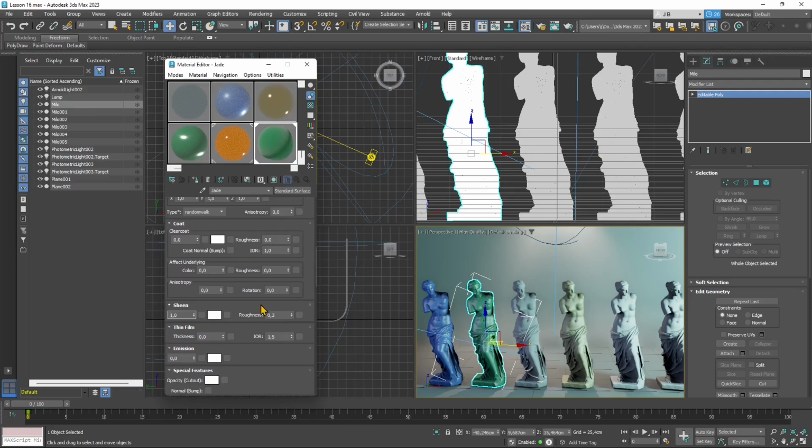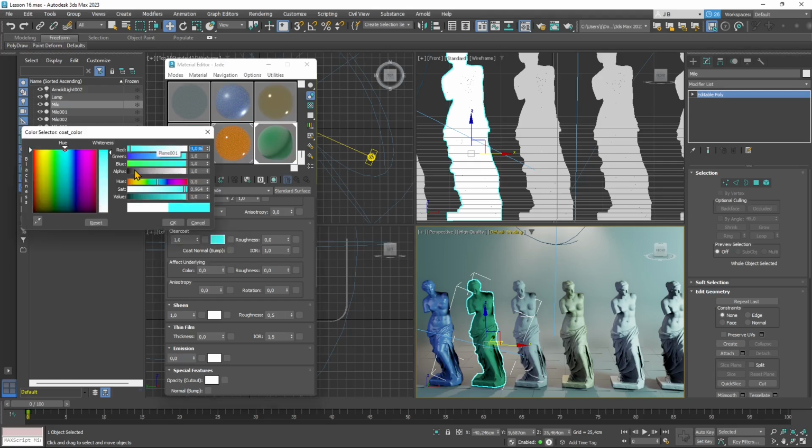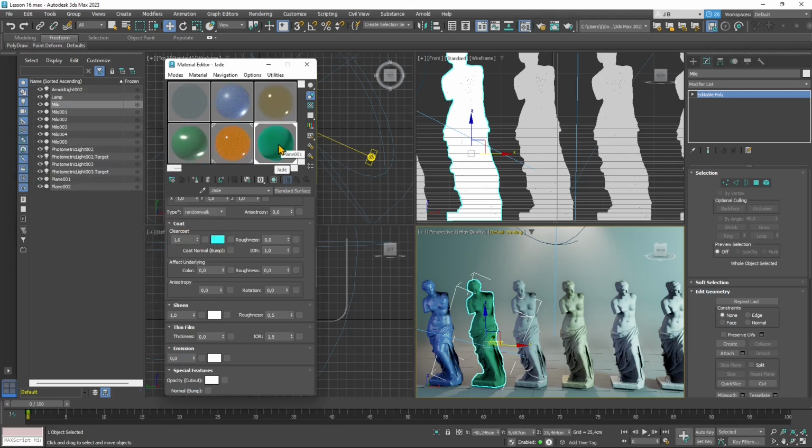You can see it in the preview. It's pretty visible. So it's a different type of response to the light, a different reaction to the light, which is gonna look more soft, kind of a small hair layer on top of the object. And again, you can customize all of these here.